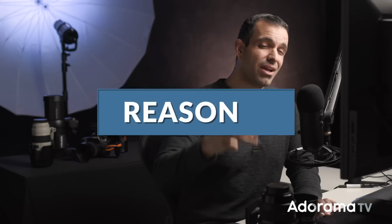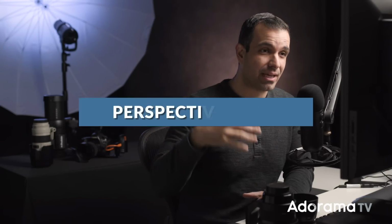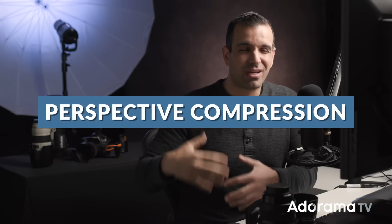Point number 3, we have compression. Okay, so when I talk about compression, we often confuse this with lens compression. Well, it's really perspective compression, and if you are super technical out there, please do not murder me. Either way, it's going to operate the exact same way, but what we're talking about here is perspective compression, and the 85 is wonderful for it. But what the heck does that mean?